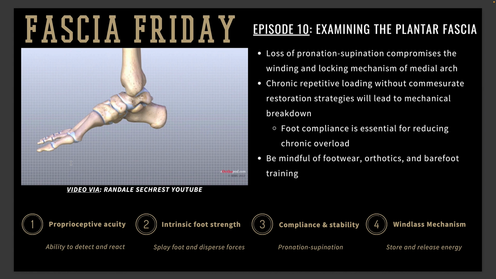But I mentioned it a second ago, loss of pronation and supination is going to compromise this winding and locking mechanism. With my experience over the last year being back with the athletic population, it was kind of shocking for me to see how difficult supination especially was for a lot of athletes, and how that's kind of a lost path of motion or mechanical action. When we can't supinate, we're going to be inclined to overpronate. When we overpronate, we put the plantar fascia in jeopardy of being chronically shortened. We shorten the plantar fascia, and now there's a disproportionate pulling on the Achilles tendon, and then now we are up the creek without a paddle.